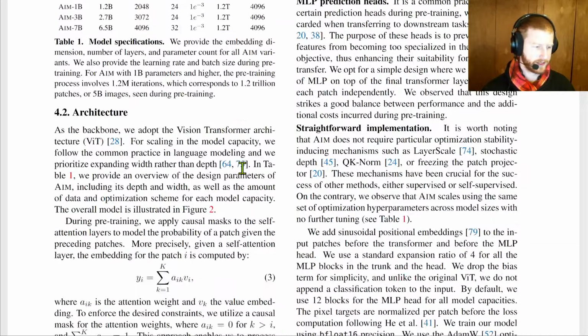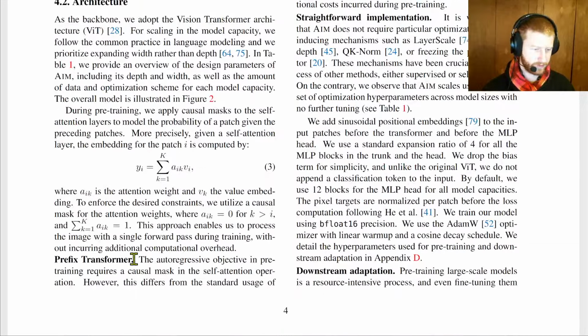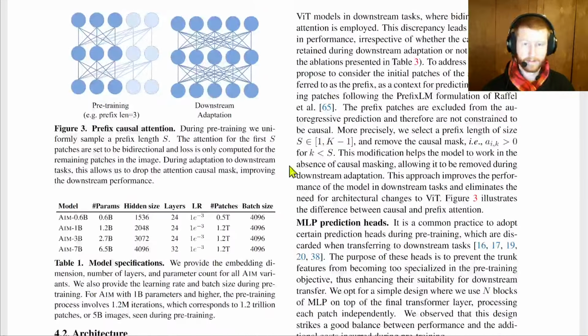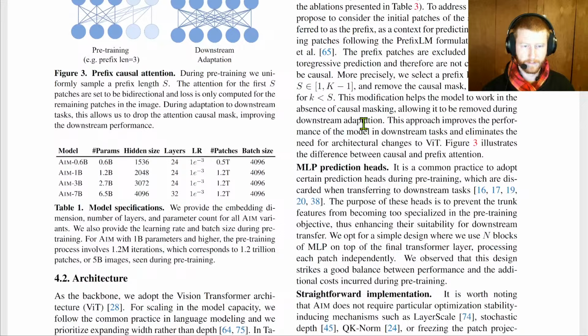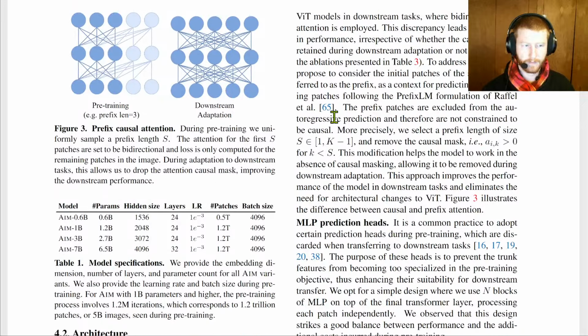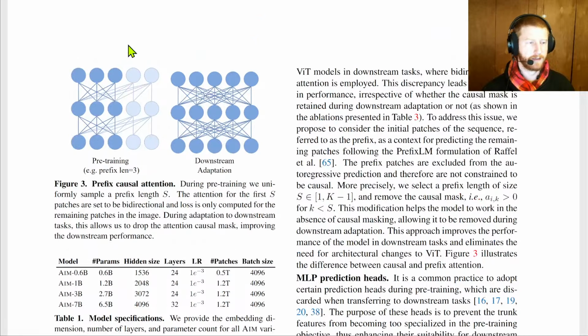So let's check if we can see exactly how they do that. Prefix transformer. Oh, okay, so that's a detail I missed in this diagram. Rather than it all being this autoregressive prediction with the causal masking, they have some prefix section, some number of tokens that they allow to attend to each other forward and backwards.